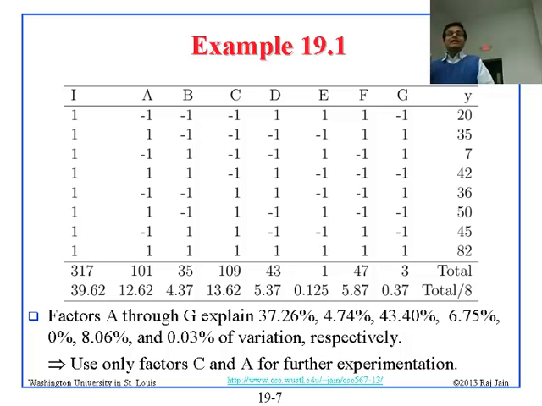So now, from this 8 experiments, you can conclude that if you really had more time, what will you spend on? What factors? C and A, right? And if you needed to do 3 levels, you know, those are the factors that you will do 3 levels on, rather than spending your time on E. You see what I mean? So this is what the advantage of this fractional factorial design is, that you can put hundreds of factors there and then figure out which are more important, and then just do a bigger design with those factors.